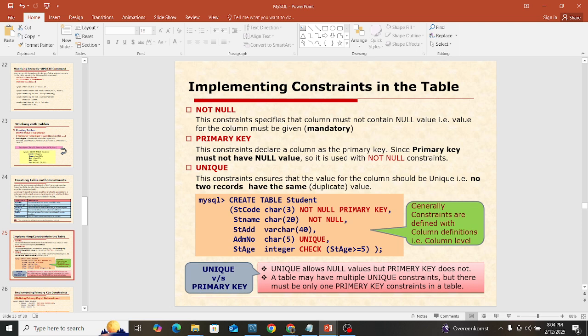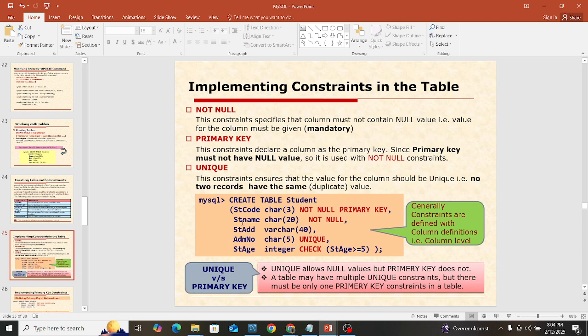So this student code will act as our primary key, and it should not be null. Those are the two constraints that we are setting in this field. And for not null here, we are saying that the constraint specifies that the column must not contain a null value. You should underline the words must not contain null value, meaning that it's mandatory for you to insert a value in this case.